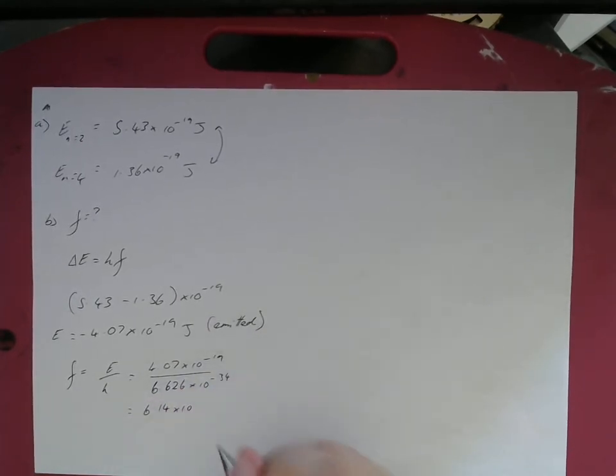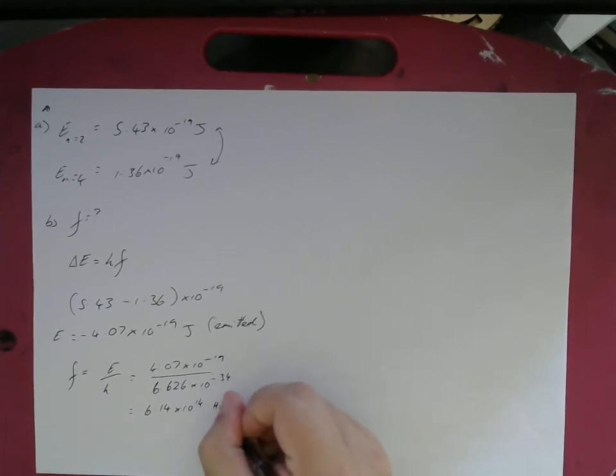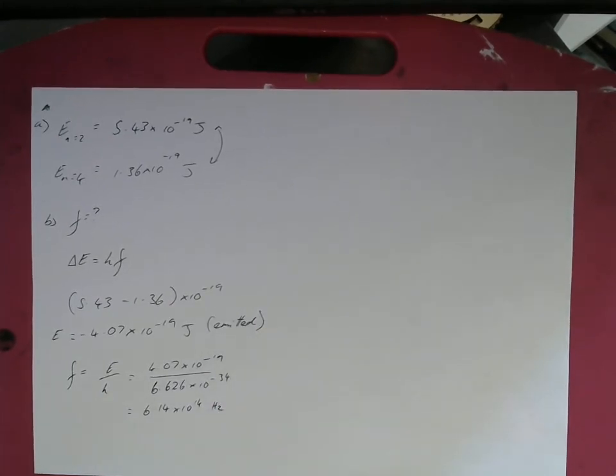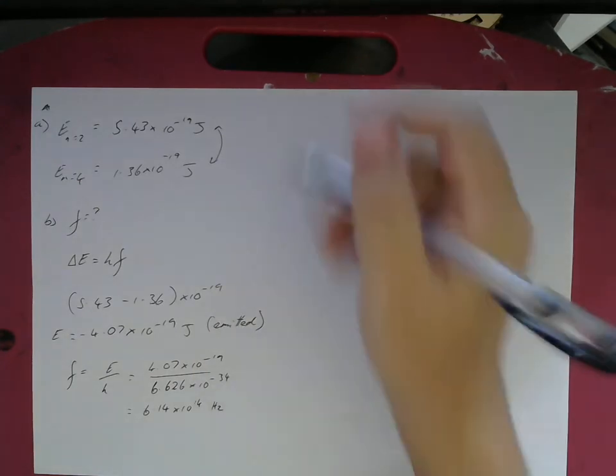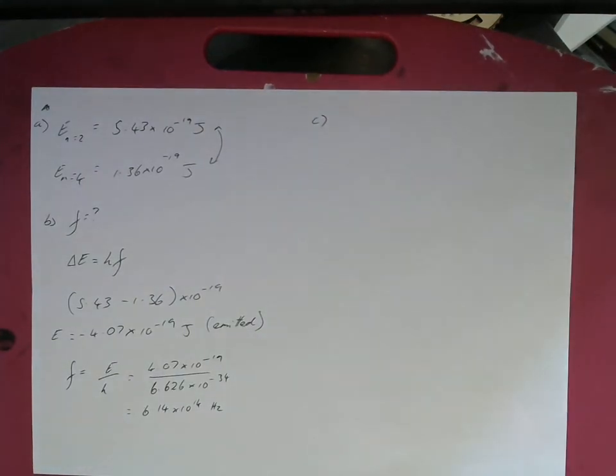Walding throws in a little bit extra there saying it's a blue line. However, I don't generally think about frequency in terms of color. I mostly think about wavelength in terms of color. Maybe I should update that in my head, but part C wants us to work out the wavelength anyway. So let's work out the wavelength.